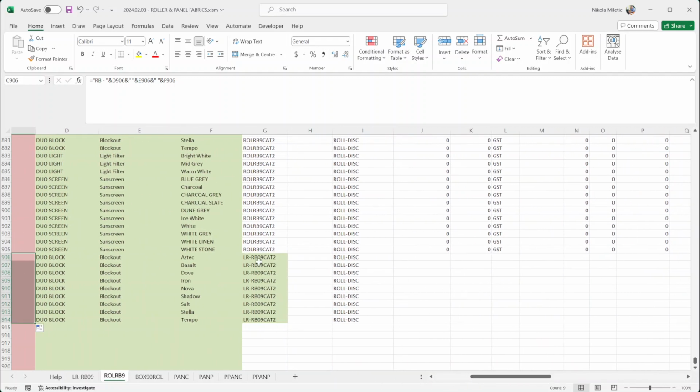What we have to do here is now use the price grid code. So this is category 2. I will just change the beginning of this to RB09, actually ROL, RB09 or RB9, sorry.